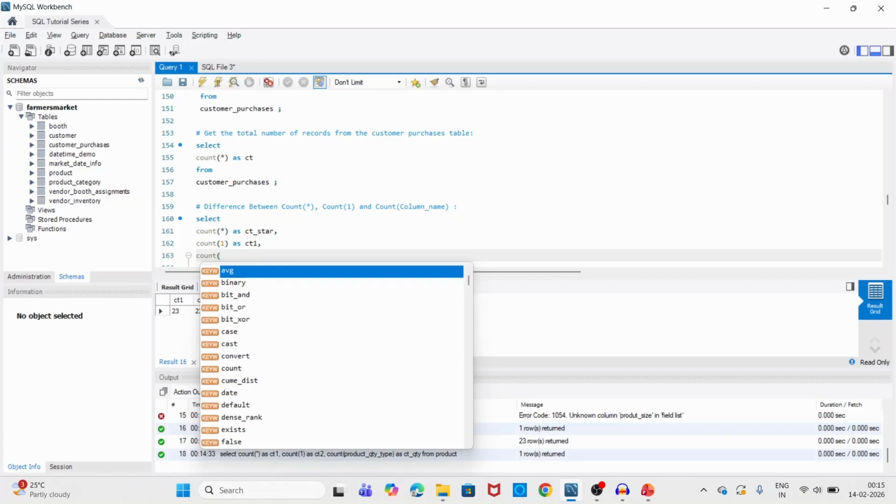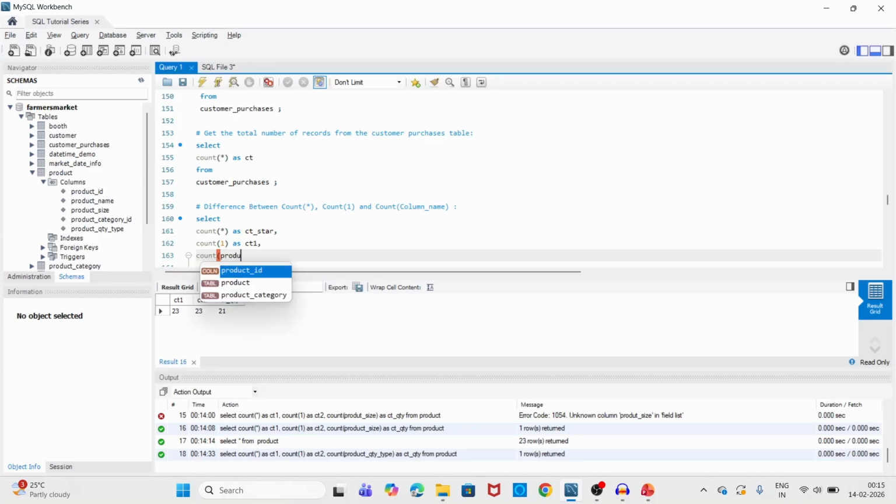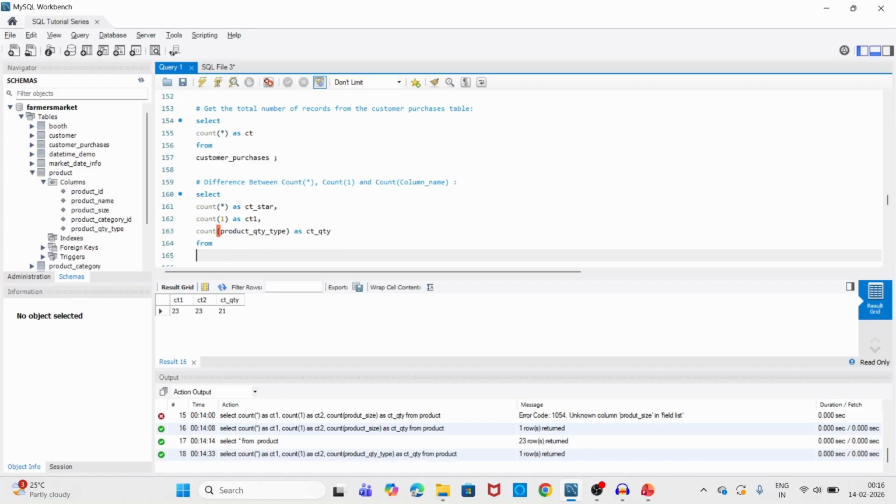We'll use the column name product_quantity_type as count_quantity, from the table product.